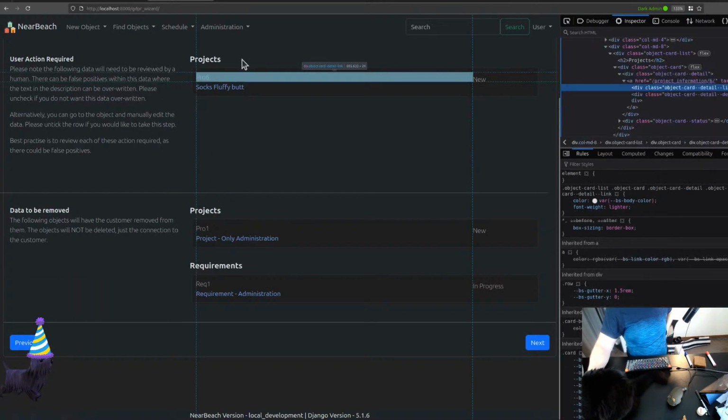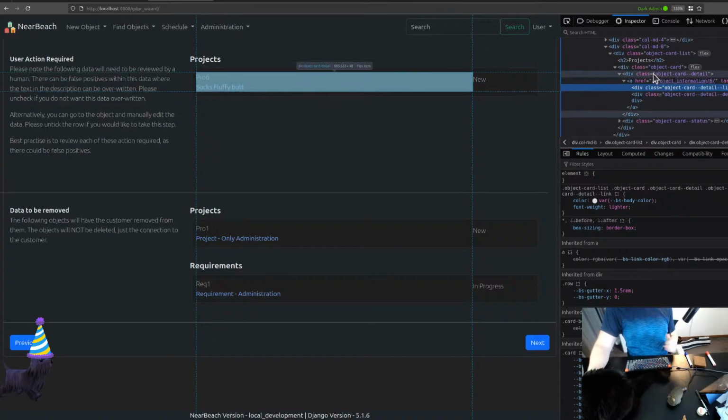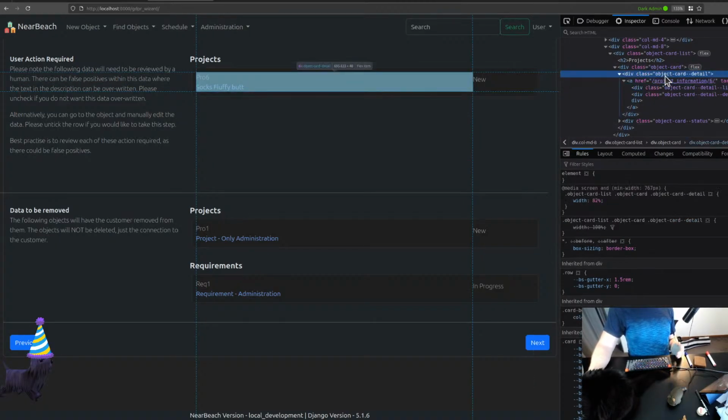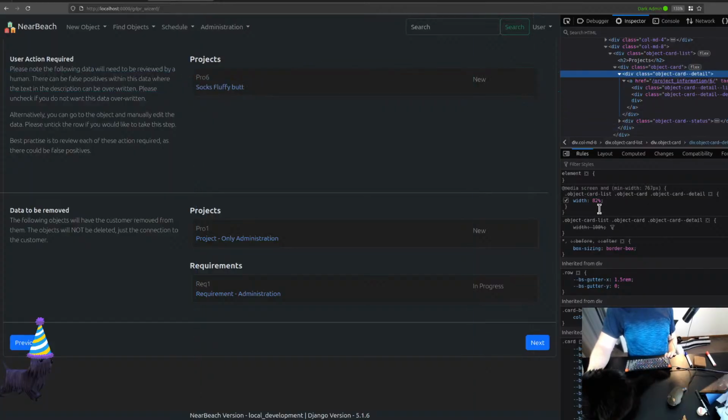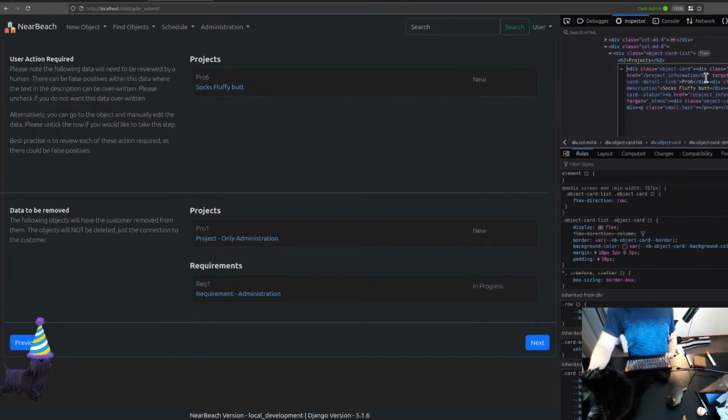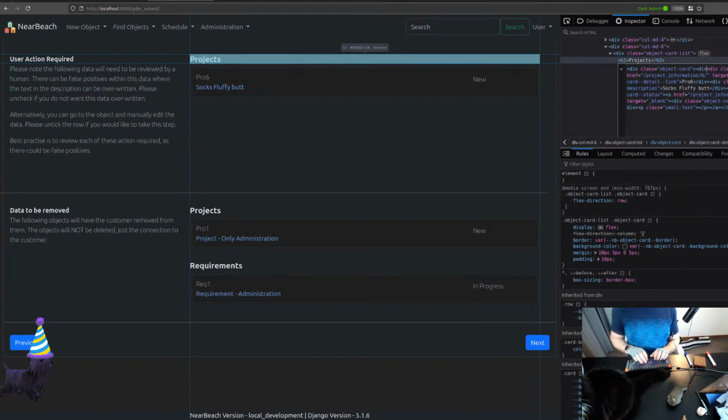I'm going to right-click on this and have a look at how this is set up. So we've got the object card and then we've got the object card details. Now that's 82%. If I edit as HTML and go into here, div class equals nothing.